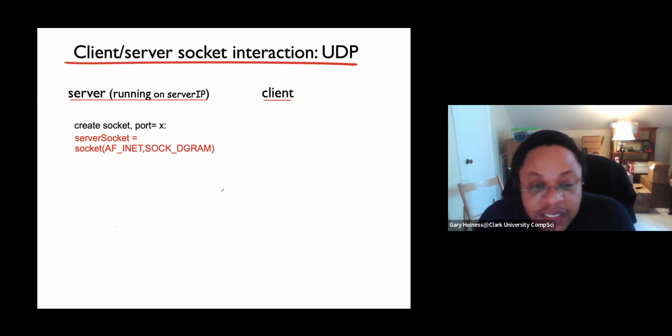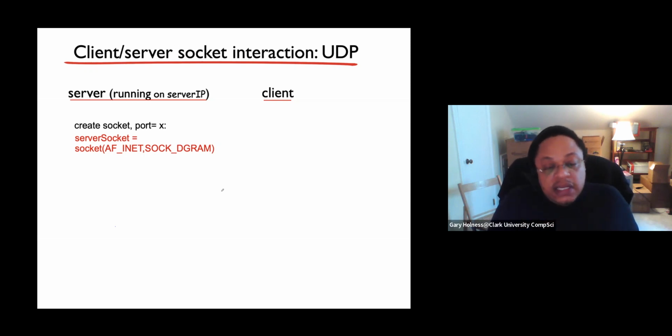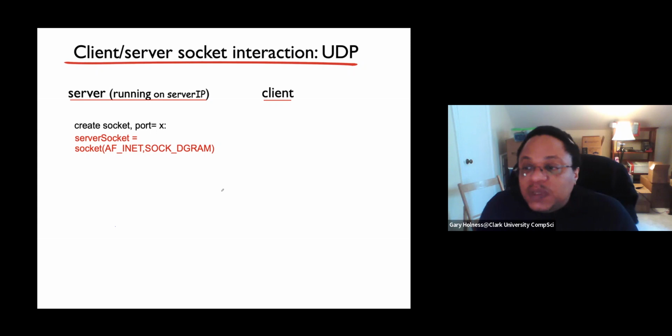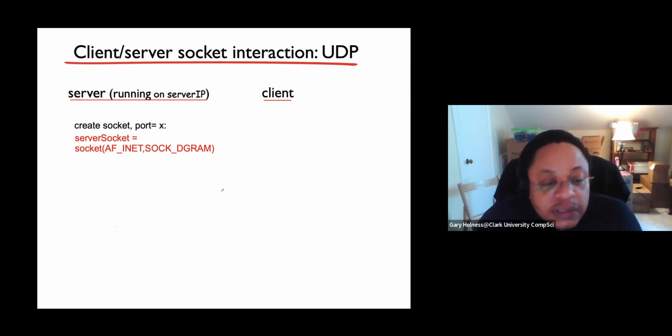And so the first thing you need when you create the socket is that port number, because your port number is how the runtime on your endpoint, the client, identifies which application to source this particular datagram or which application to send this incoming datagram to. And so you establish a port and you create the socket.